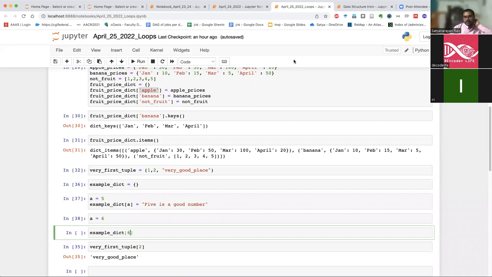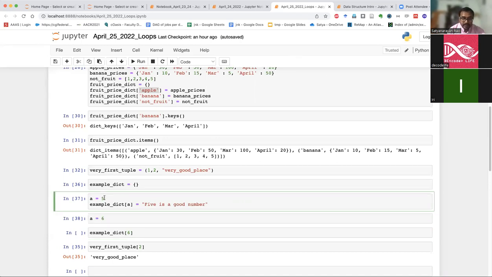Okay. Error. Yeah. The reason you're getting the error is that when you defined a is equal to 5, the right hand side is a literal immutable thing, right? 5 is just 5, you can't change it. So when you said example dict a, it took 5 and put the value in here.